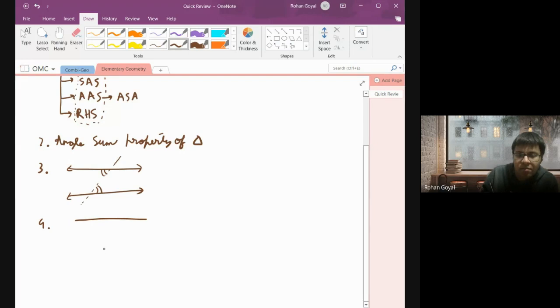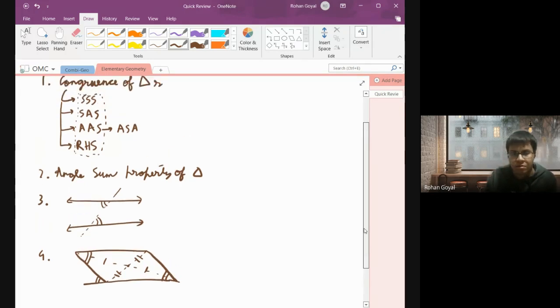For parallelograms, these are equal. This also you know, right? And this is the midpoint. And because of the previous argument we did, this angle is this angle. And these sum to 180, and your general properties that I'm sure you all know.